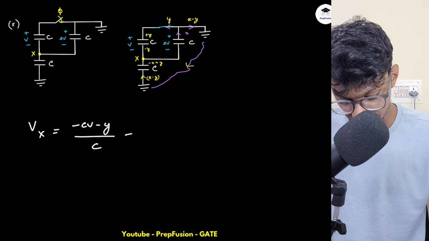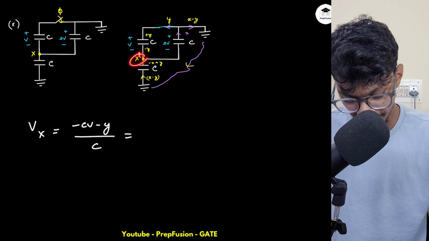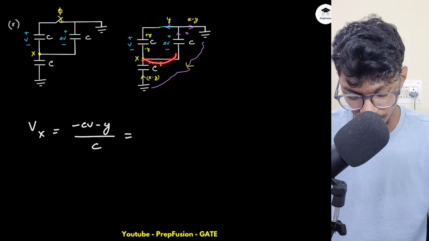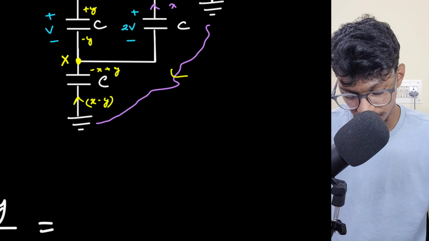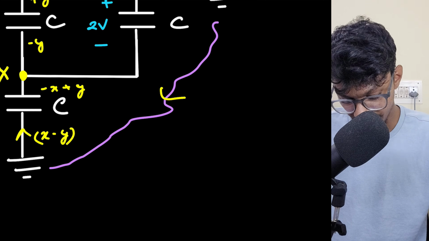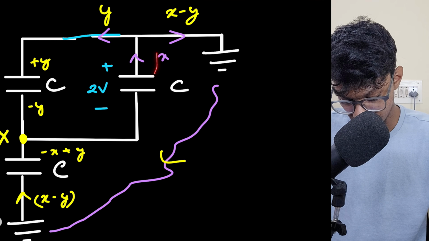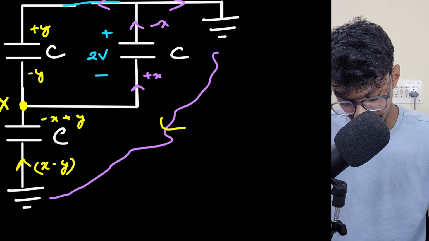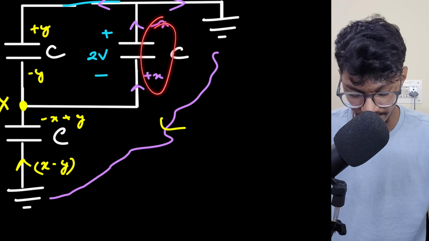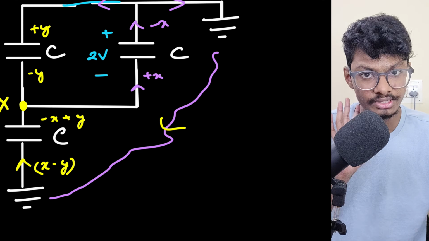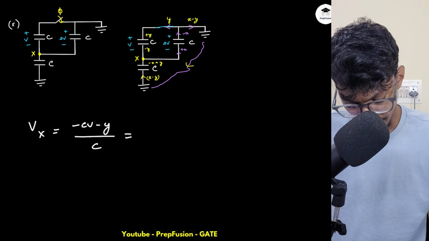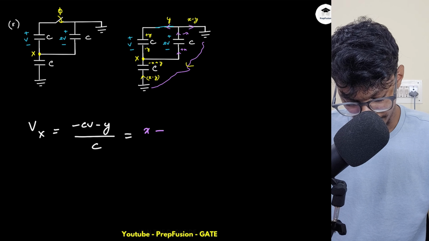This should be equal to, because this has been finished here, because if I find the potential across this capacitor, this is actually with respect to ground, so that work is finished. Again, through this capacitor if I find the potential, what will be this? This node is minus 2CV, and from here I'm giving out X charge, so this is minus X because I'm giving out the charge, and this should be plus X because charge is entering, coming back here. Although I can also say the summation of the charge on the two plates should be 0. So here, what will be the potential? The potential here will be X minus 2CV divided by C.